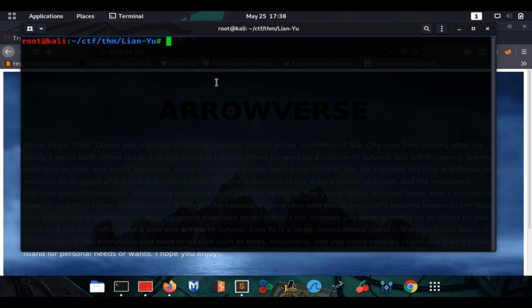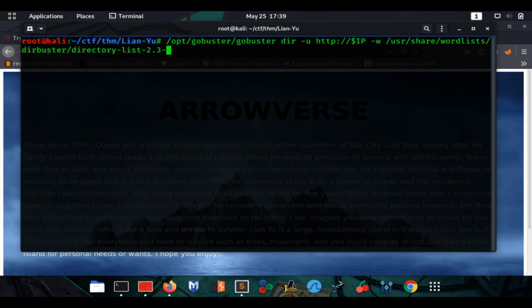Let's go ahead and do some GoBuster. So cd into /opt/GoBuster. Okay, gobuster dir -u http://, and then the IP address, then -w, and what is it? /usr, nope, /usr/share/wordlists/dirbuster/directory-list-2.3-medium.txt, and go ahead and hit enter.